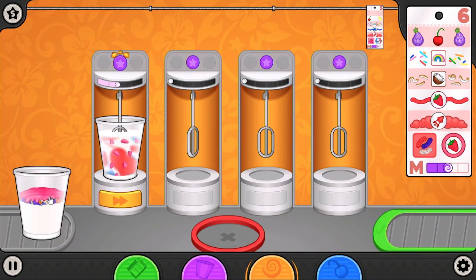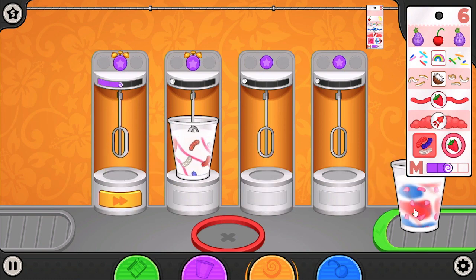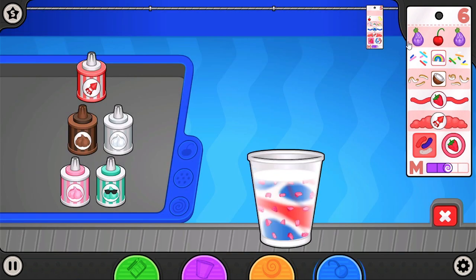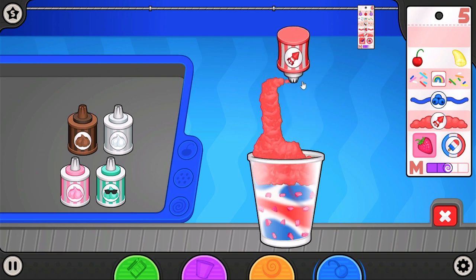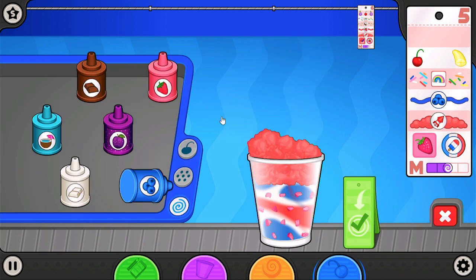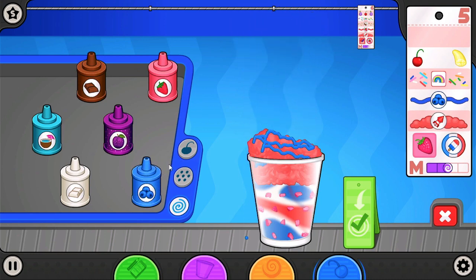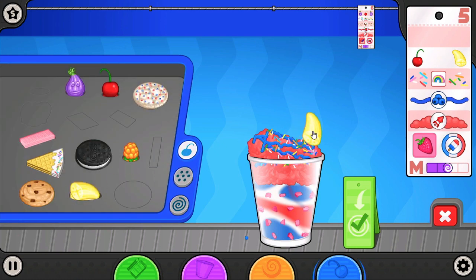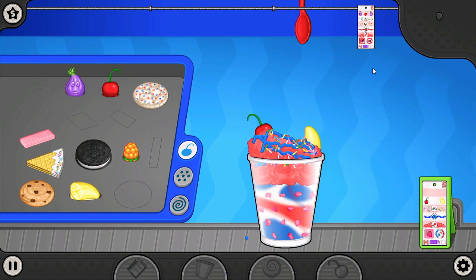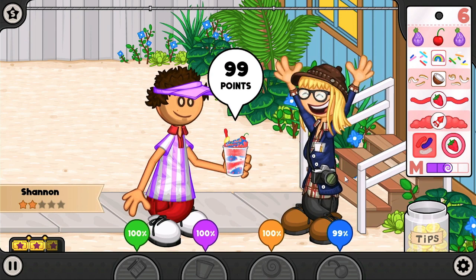Don't ask me where they got that idea, but I guess they wanted some sort of callback to the previous games. And the previous game was a bit more of a onion-focused sort of thing, so that's what they did. That wasn't bad. Ooh, that was kind of bad. Tarai. What does Shannon think? Shannon thinks it's a 99.